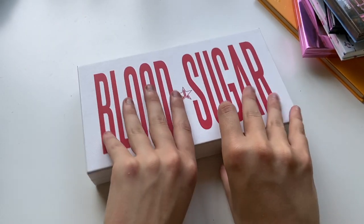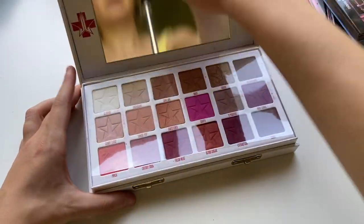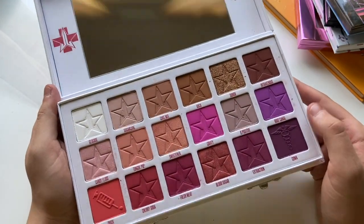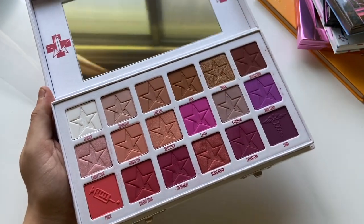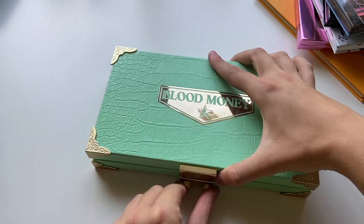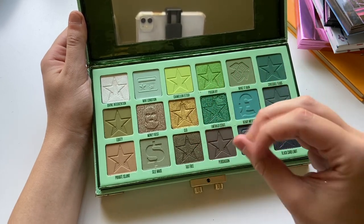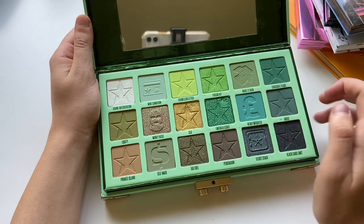Blood Sugar — I have the white trunk edition, which I think was some sort of anniversary situation. It's very messy so I keep the plastic in there to keep the top part clean. It's a super messy palette, but I kind of like that about it — it's like a used palette. It's really pretty too: very neutral and easy to work with, but you have some of those red tones, and I've really been liking red tones on myself lately. The Blood and Money palette is one of my favorites from Jeffree Star. I really like the greens, and this gold is just everything to me. CEO and Emerald State together are chef's kiss. It's a great quality palette with a really fun and different color story.